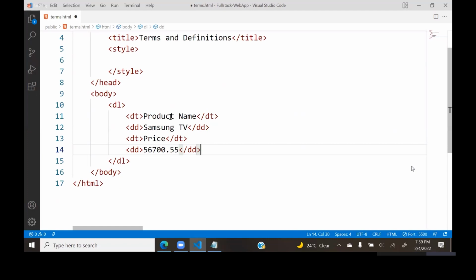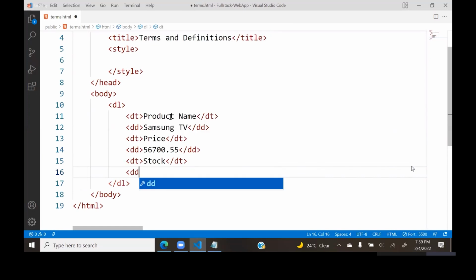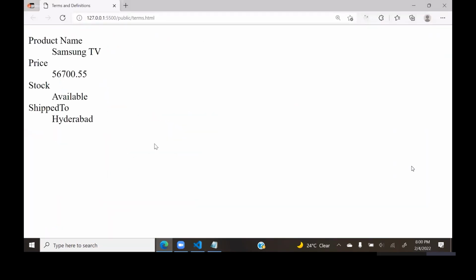And another data term is stock, and data definition, I said some available. Like this, I defined a data term shipped to, and I defined the data as Hyderabad. Okay, now you see it looks like this, terms and definitions.